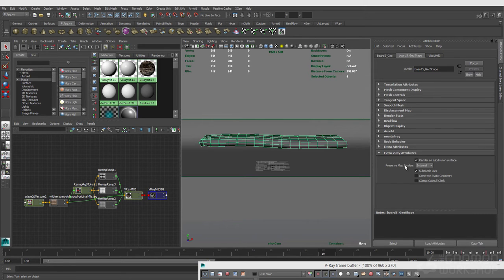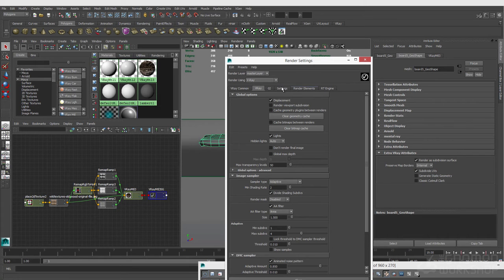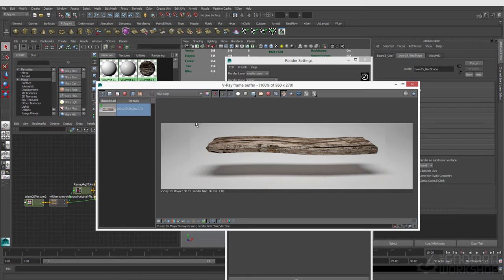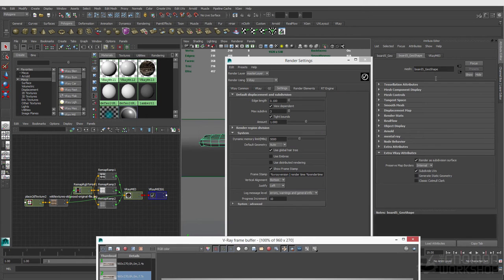If I go into this attribute down here, you can see that it has some options for subdividing UVs, and it will simply go into your render globals here, and look at this default displacement and subdivision set of attributes, and it will smooth based off of what you've got right here. So now if I render just this little chunk here, you can see that it's all nice and rounded off and not really looking fantastic by any means, but it's for sure subdividing, which is good.